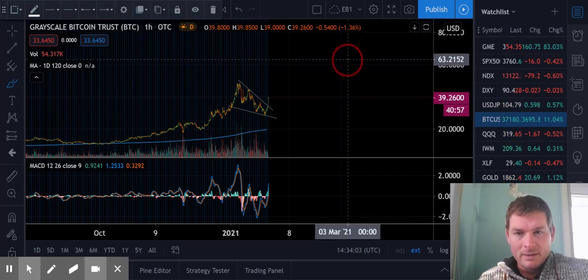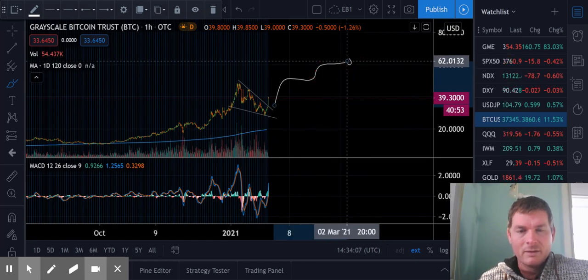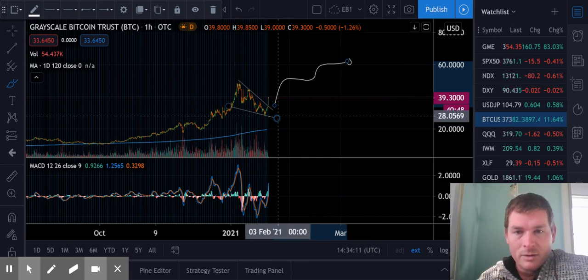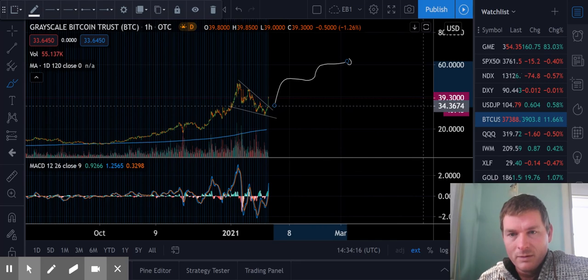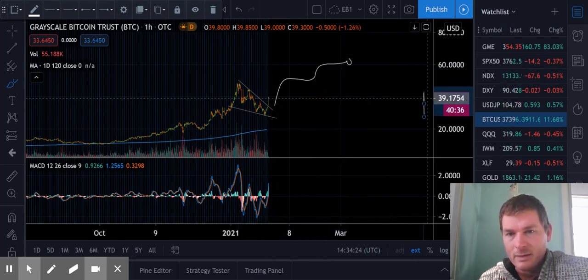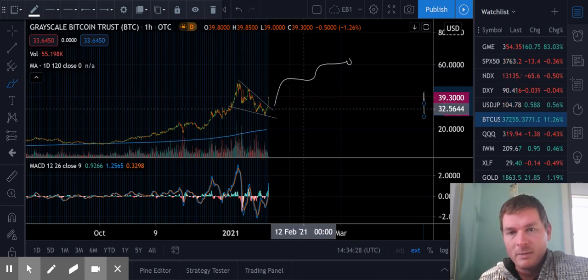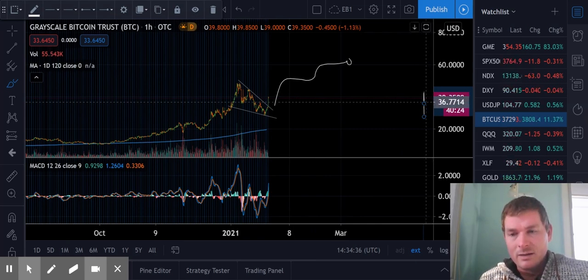Say you wanted to go up to 60 in about 4 months is the move that you're looking for here, hypothetically, or that is probably what I'm thinking. Which would mean for a call option, you want the expiration date to be at least double that distance. So like 8 months out or something like that, just so you don't run out of time. And you do want the move to go vertical like right now. The more time you waste, you just lose money and lose money the more it goes sideways until you get to the end of the time, and then it's worthless.